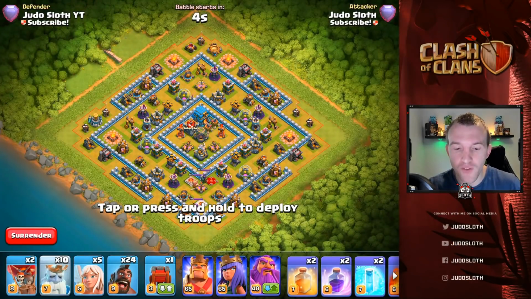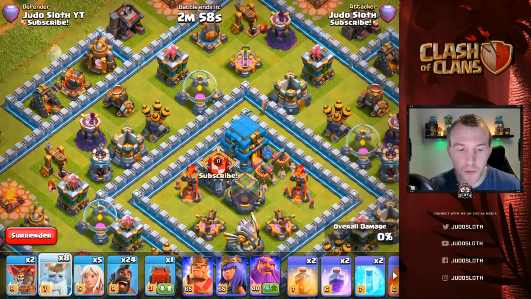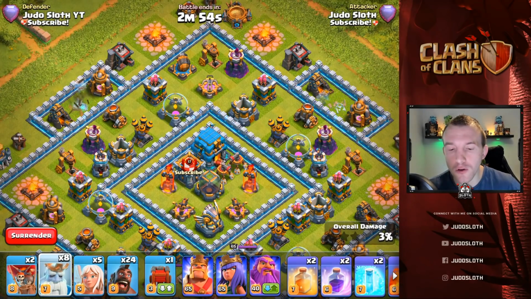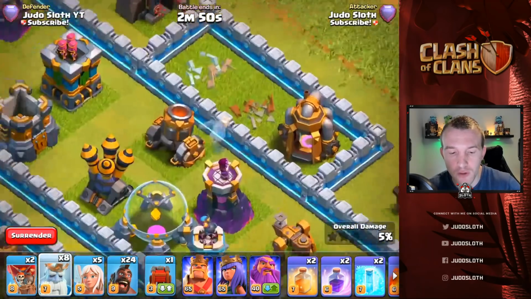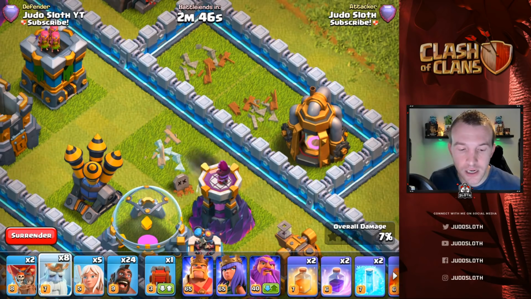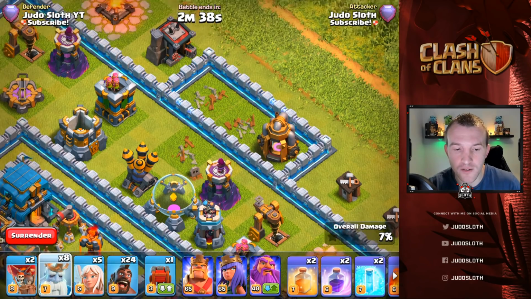Now, like we've mentioned, funneling, sniping defenses, best use of the Royal Ghost. So let's put one on either cannon here. That helps with the funnel, but it also helps to snipe off the defenses. Let's just see what happens. Check the one out on the right-hand side there. Able to get not only the cannon, but the mortar as well. Just look at that. For 8 troop capacity, that in itself is a tremendous funnel.